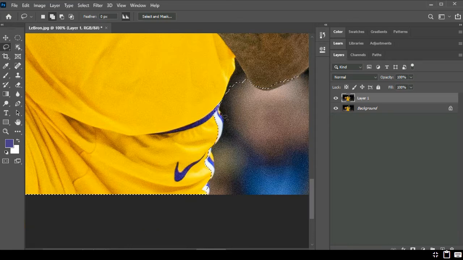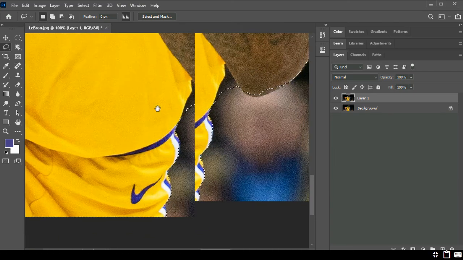So I'm going to hold down my Shift key. I'm not going to grab it all at one time because if I mess up, I have to start all the way over with my selection. So what I usually do is I drag a little ways, then I come out inside of the body and then just let go. What that does is that allows me to make these selections a little bit faster. It's looking good. Getting inside there. Now I got to come up over here.